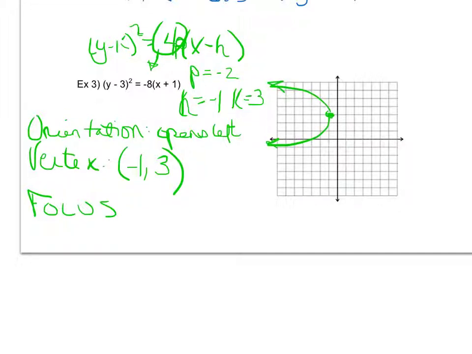My focus is going to be a distance of p units from my vertex, so the reason I can think of it as negative is because I'm going to technically be going back 2 to get to my focus as opposed to forward 2. My focus is always inside of my parabola, and my directrix is 2 behind it then, under it, whatever you want to think of. And my axis of symmetry will go through the middle and cut it in half. So my focus, I can see now I just read my point. I'm going to go ahead and I'm going to have an x value that's 2 less, so -3, same y value.